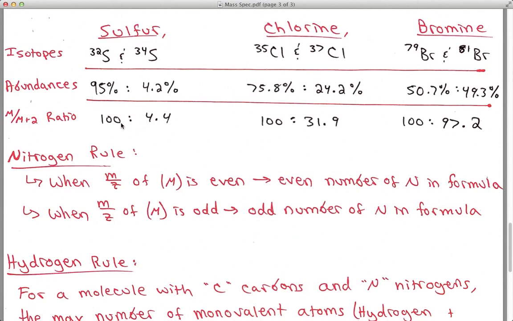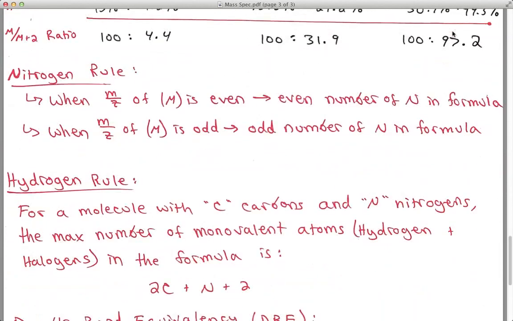Basically, looking at the M+2 ratio and comparing it with the M ratio, if we have a ratio of 100 to about 4.4, comparing again the M peak with the M+2 peak, which will be 2 over from it on the mass spectrum, that's indicative of the presence of a sulfur atom in the molecule. Similarly, a ratio of about 3 to 1 indicates the presence of a chlorine atom, and about 1 to 1 we know that we have a bromine atom. So if we have a mass spectrum that has a 1 to 1 ratio of M to M+2 peaks, it's indicative of a bromine atom.